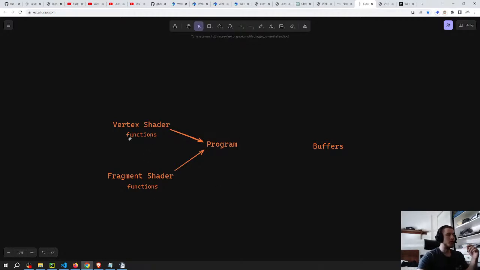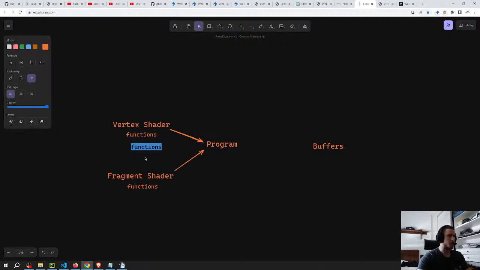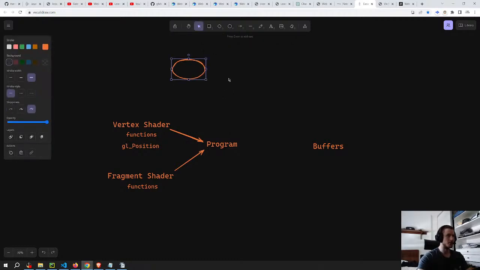And in both of these functions, you have special variables. In the vertex shader, you have one special variable, which is gl_Position, and in the fragment shader, you have gl_FragColor. And it's through these variables that you decide what's going to happen. And then they pretty much serve as a template.